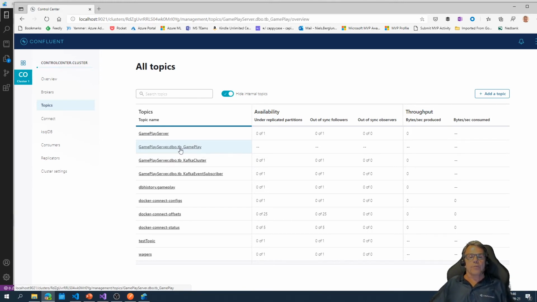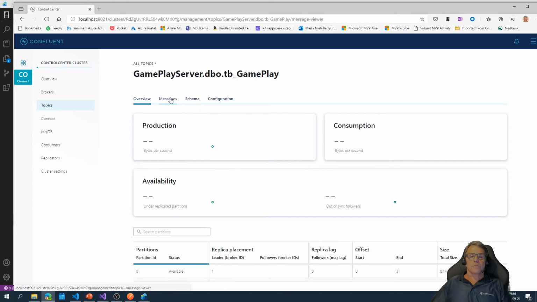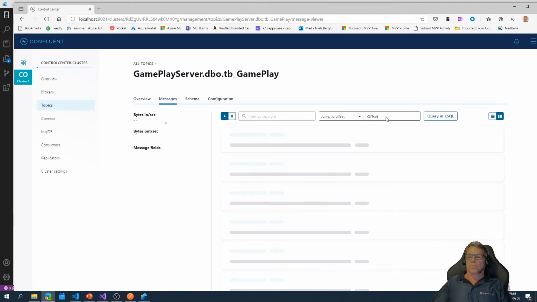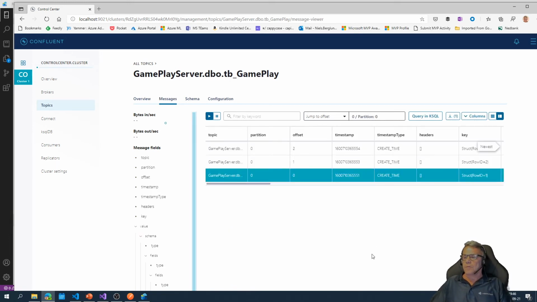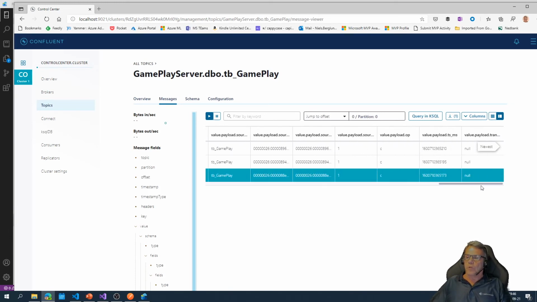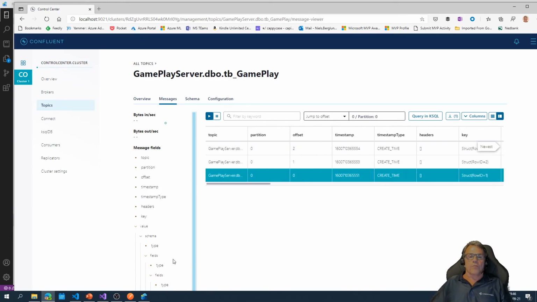So drill into that one, look at messages, go from offset 0, from the very beginning, and now we have here 3 rows from the table. So here we have now used CDC and Debezium together to get data from the actual table.